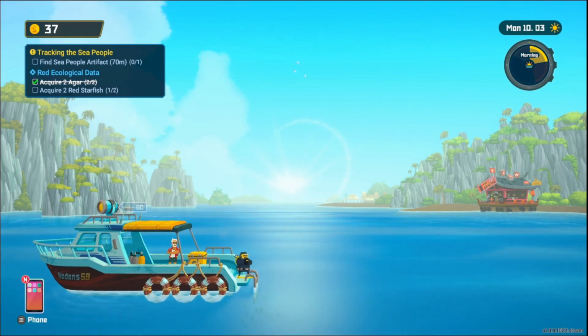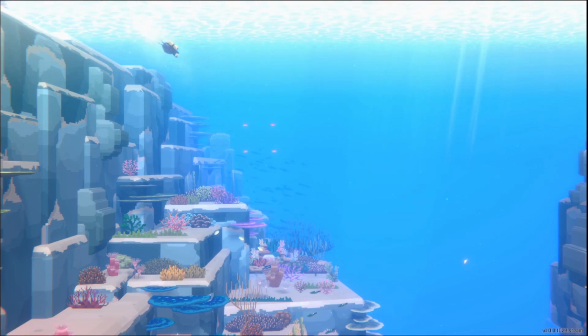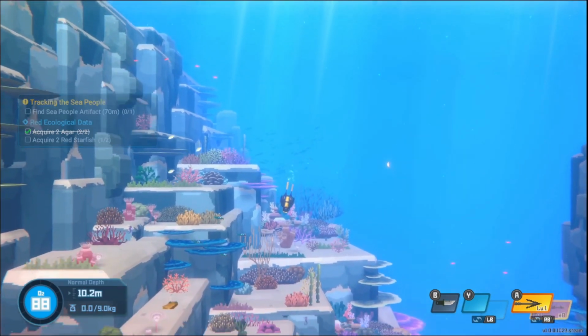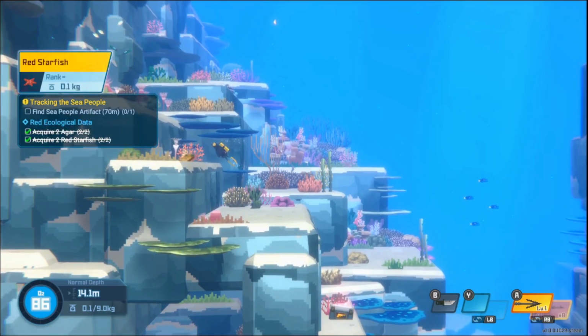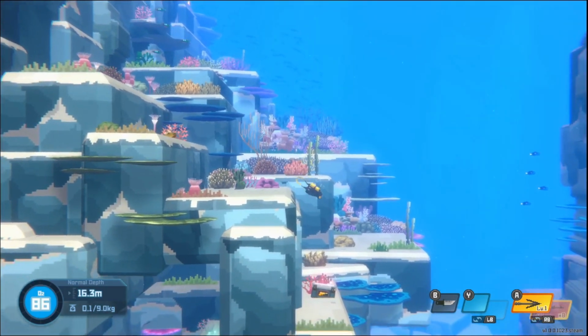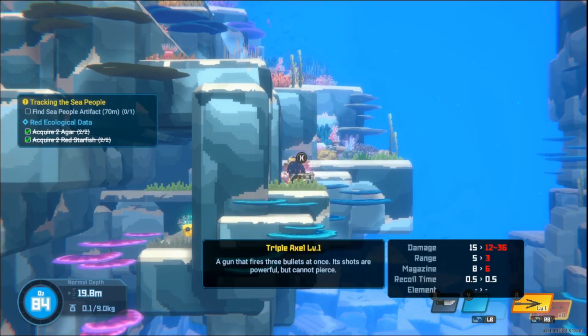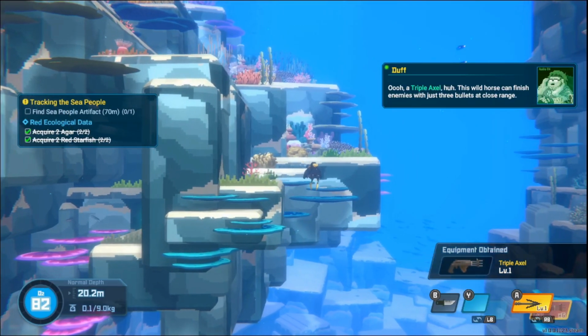Woo! Almost like the name of the game is after me and doing the diving thing. Right, we gotta find that red starfishy. There was one here last time. Hey, so there's a starfishy. There's a gun thingy. Triple axle gun that fires three bullets. Shots are powerful. Cannot pierce. Okay.